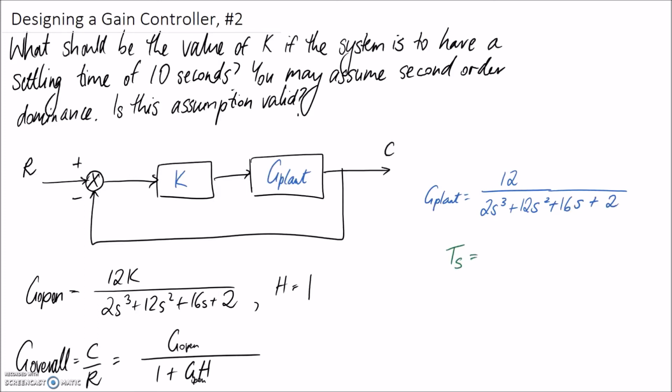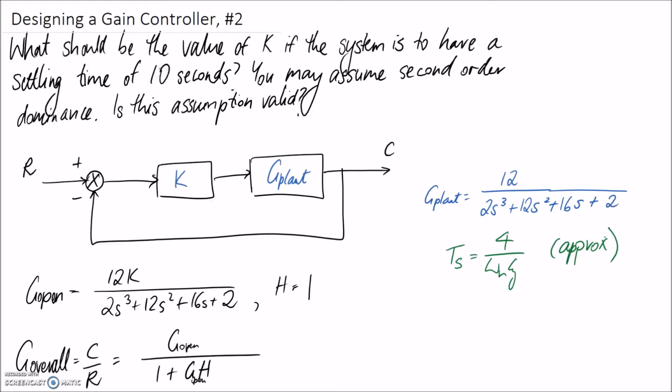Remember that we have this equation for settling time where it's equal to 4 divided by omega n zeta when we're assuming that the second order part is dominant. I should just make a note of as well at this stage. This is an approximation equation. Okay, so it's not exact. So when we go to simulate this, we wouldn't expect to have it perfect.